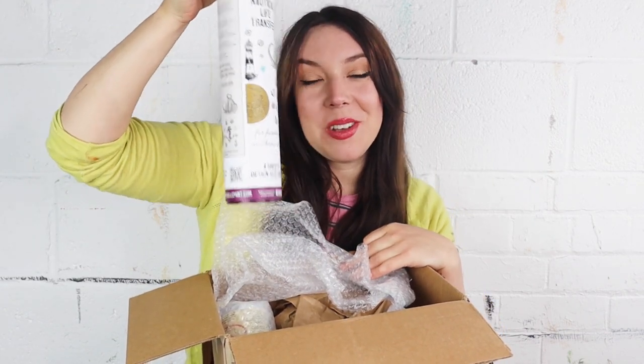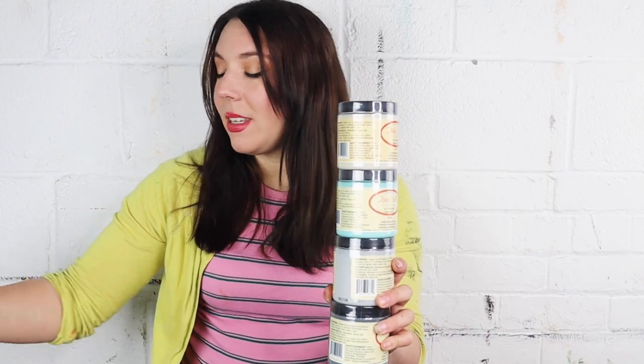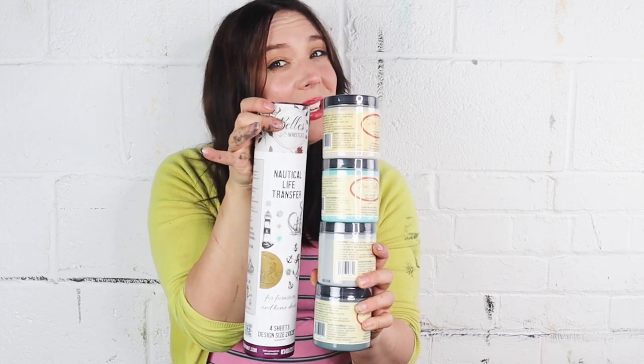It's nautical! So the three of us have all got the nautical transfer that we have to use today. Let's see what colors are in here. I've got manatee gray — grays are not usually my specialty but I'm up for the challenge. I have sandbar, which I actually really love; I think sandbar is absolutely perfect for highlighting. I can see a little turquoise — I'm definitely enjoying that. We've got the gulf, which is a lovely turquoise, and I also have stormy seas, which is a really dark bluey-gray I've used before but it's not a regular one for me. These are all my colors and this is my transfer, so there's definitely going to be a nautical vibe on this one this week.